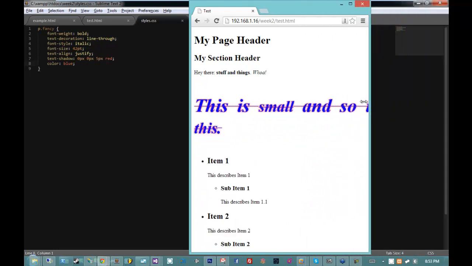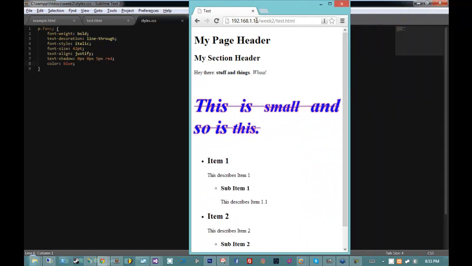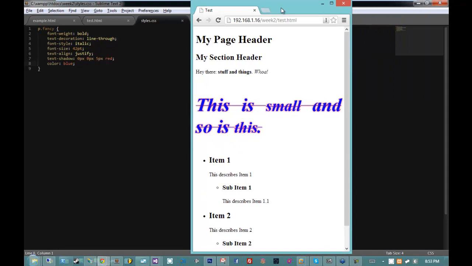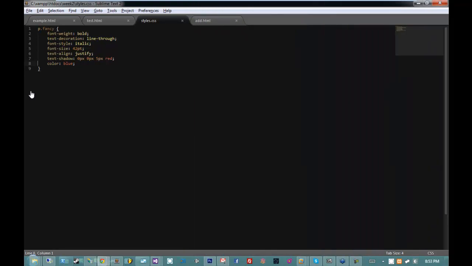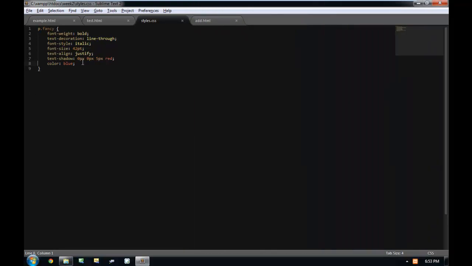Now, there's not a whole lot that I can really talk about what I just did. And the reason there isn't a lot to talk about is because these are just properties. It's just a matter of knowing the properties. There are plenty of references online, particularly the Mozilla Developer Network has a great extensive list of all the properties we can use in CSS. And it's just a matter of learning them all, because they all follow basically the same syntax.